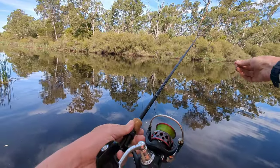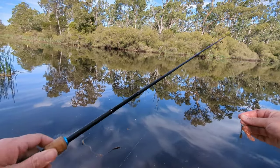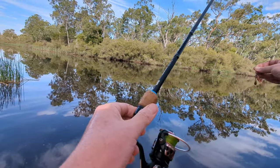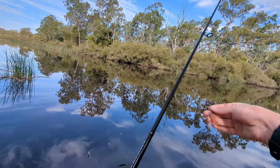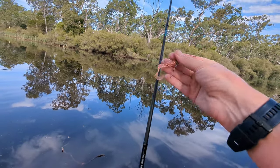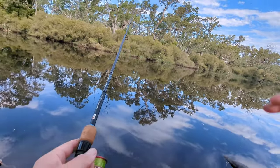Yeah, so just to explain my setup, this is a 1 to 3 kilo rod and it's a 2 to 10 gram casting weight. So it's a little bit of a heavier ultralight rod, 6'10". It's Abu Garcia Rayrex. It's maybe a 2021 model. And this is an old reel, it's a Fluger Supreme XT. It's got 6 pound braid, 6 pound leader, which is about a rod length long. And a 2.5-inch grub with a TT Revlox jig head. I'm not too sure on the size. It's a 1/8 of an ounce size 2 hook, I think. Maybe size 1. Let's see if we can get another one.